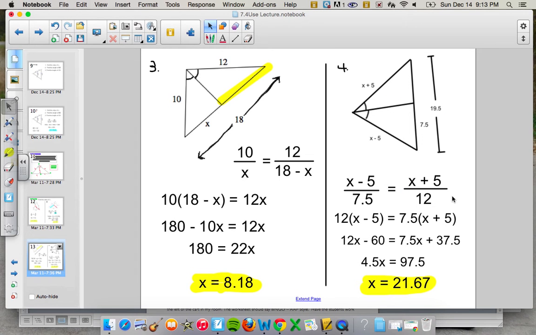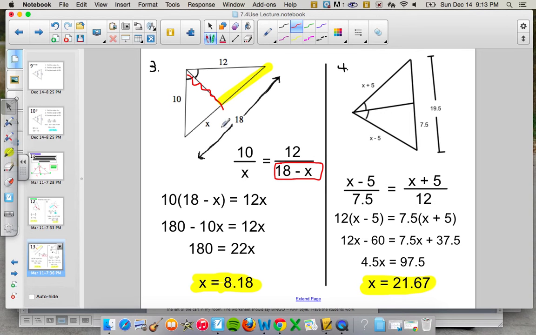If you need to, please pause the video to have everybody catch up with the notes. Example number 3, this is very similar to what that last problem was. Again, that angle bisector doesn't matter, so we can cross this out. When we set your proportion up, this is just one way that we can do it. We're going to have 10 over x is equal to 12 over, now this distance is a little bit different. That highlighted distance is going to be called 18 minus x.